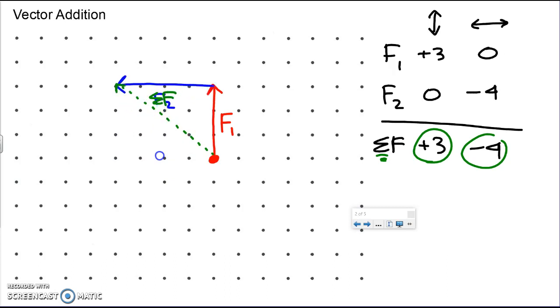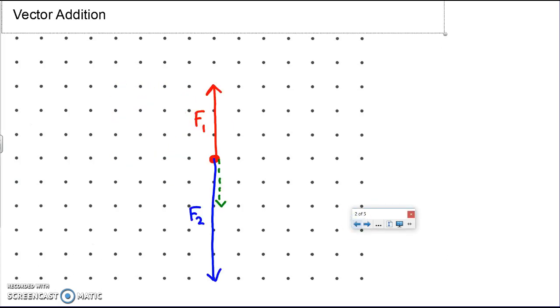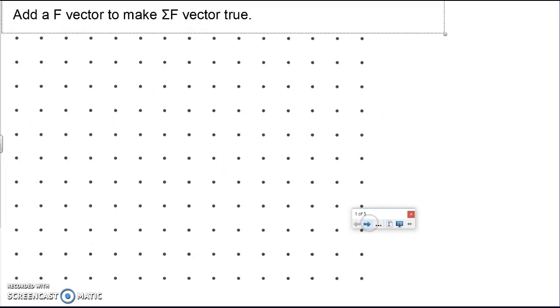If I slide this arrow up, the result is the sum, and I could have done it the other way too. I could slide this arrow over, and that result would be the sum. Let's go back to that very first one. This one, of course, is super easy. So if I put the tail on the other one, we get what that final one is going to be. So those are the easy ones you're going to do first.